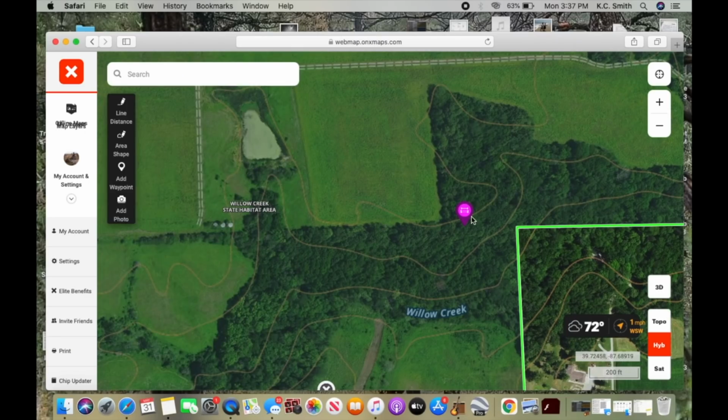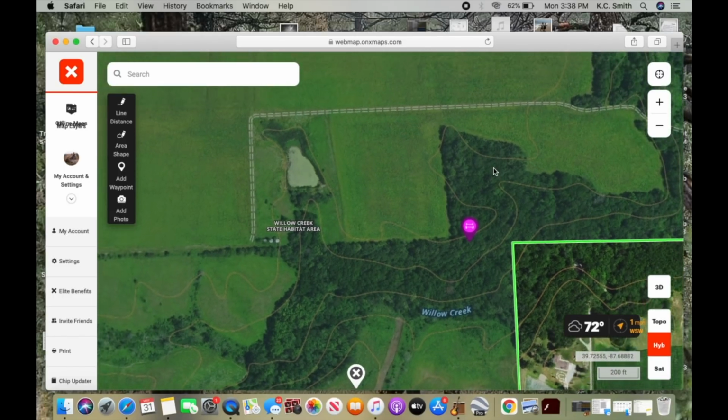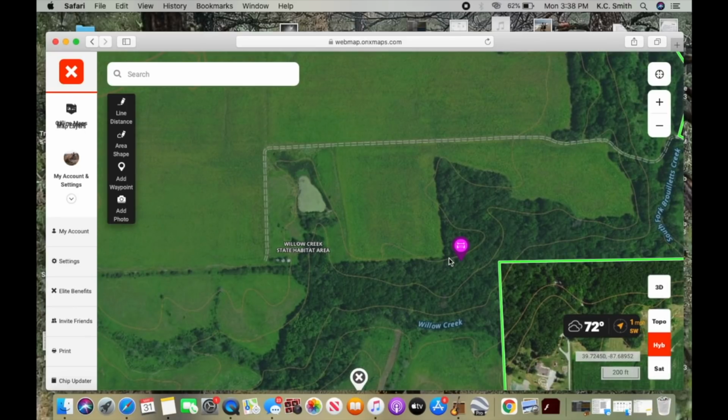Right here where this kind of heads out, there's a little bit of a draw down here to this creek, and then there's another draw, another creek that leads up to the ag field at the top. Or I think this might have been converted to CRP recently or burned or something. I don't know. But either way, there are two really hammer fence crossings right here with oak trees right below it.